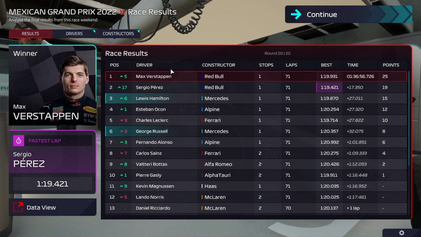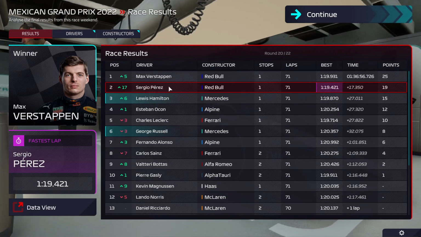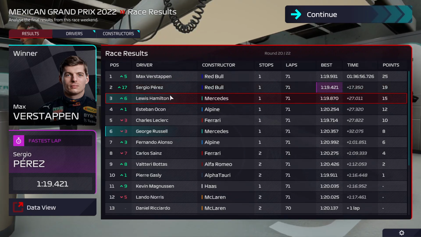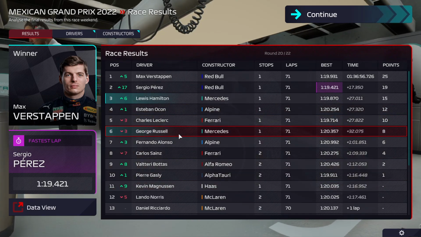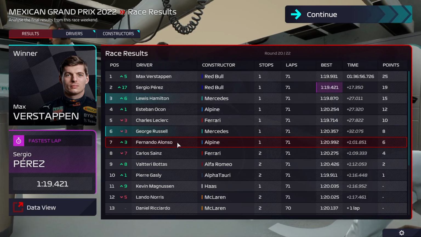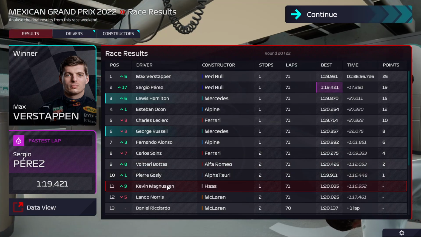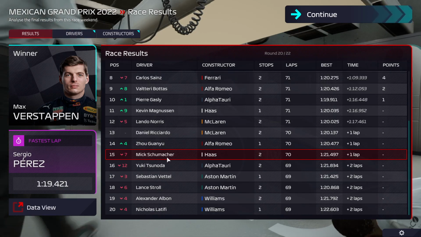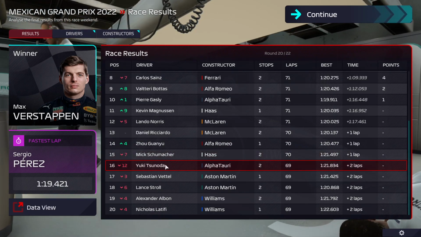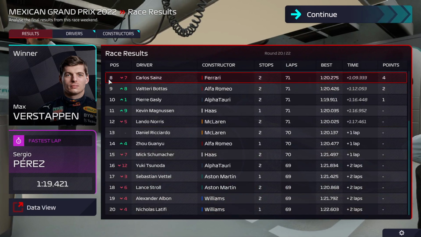So, Max Verstappen, your winner. Sergio Perez with the fastest lap and charging up 17 spots to finish P2. From there, Lewis finishes P3, Ocon 4th, Charles Leclerc P5. Disaster for both Ferraris, really. George P6, Fernando up 3 spots to 7th. Carlos Sainz finishes 8th on a 2-stopper, followed by Bottas, Gasly, Magnussen, Norris, Ricciardo, Zhou Guanyu. Then from there, Mick Schumacher, Yuki Tsunoda drops 12 spots. Then we got Vettel, Stroll, Albon, Latifi.